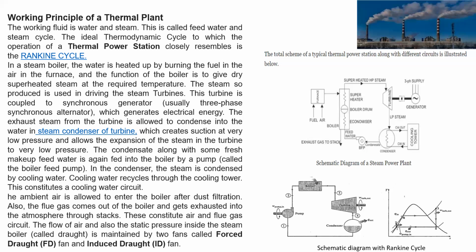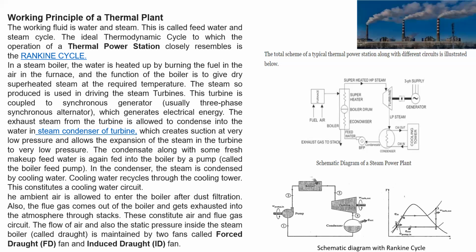So these constitute the main components. In brief, once again, I explain boiler, turbine, condenser, and pump. In the boiler, water converts into steam. Steam runs the turbine rotor blades, and the heat energy of the steam is converted into mechanical energy. This mechanical energy, due to rotation in the generator, converts into electrical energy as shown in this figure. So this is the final conversion to electricity, to be utilized.